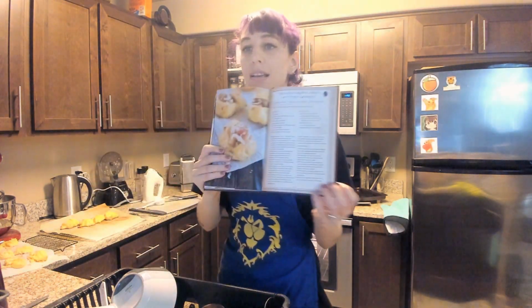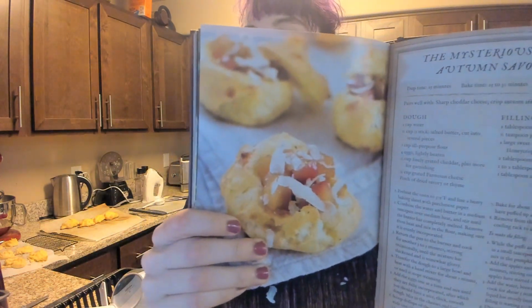Just woke up and I'm hungry. What are we making? What's up, Martha? We are making Mysterious Chef's Autumn Savories. It's like a biscuity choux pastry thing with apple pie filling-ish stuff with cheese on top.